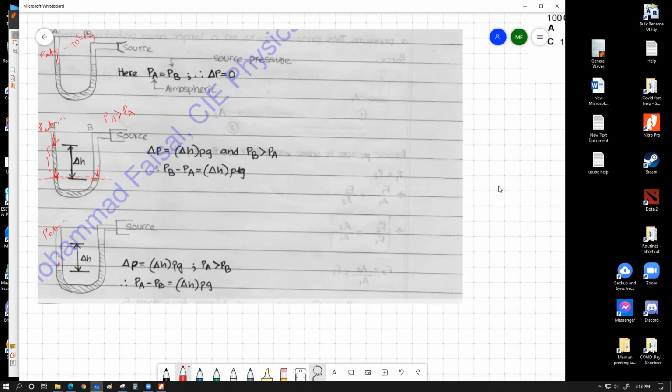We have this much liquid pressure at this depth, which means delta P equals delta H rho g, and PB is bigger than PA. So P equals H rho g, what I was doing there. If I want to define the pressure difference, we are causing that H to become delta, the difference in height, into rho g. That's the basic equation, because the rho is basically the same for both sides. We are using a single liquid, and g is also a location-based constant, so we can consider that as a constant as well. So for this scenario, high pressure minus low pressure equals the pressure difference.